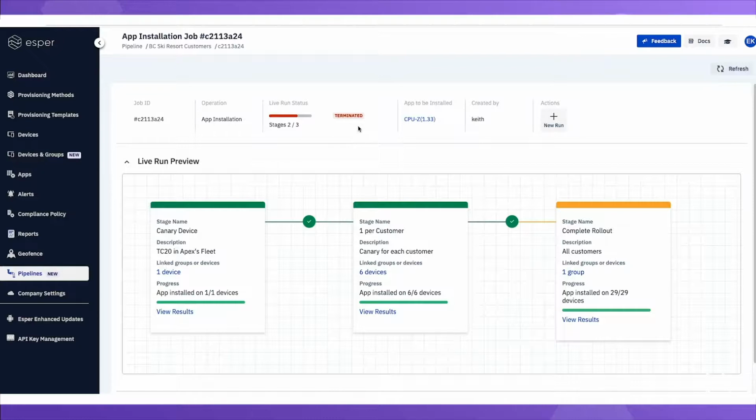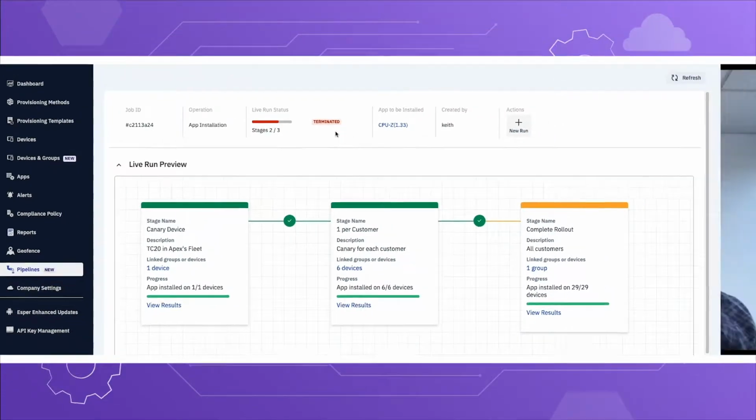The other thing that got a massive overhaul in DevRel 44 was pipelines. Esper pipelines allow you to perform easy and controlled operations on your fleet of devices. The changes we brought with this release are updates to manual triggers on pipelines, removing the limit on the number of stages in a pipeline, auto-saving creation and edits made in a pipeline, and smoother installation of applications on multiple groups and devices. So let's walk through that a little bit.